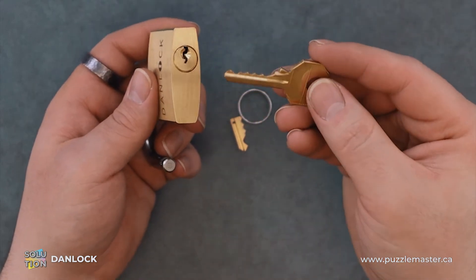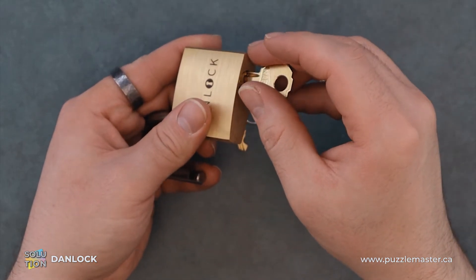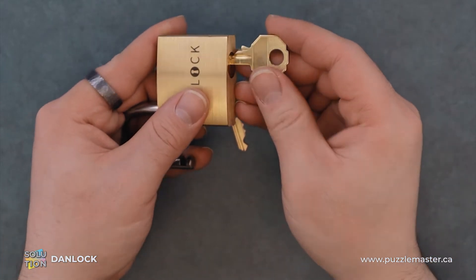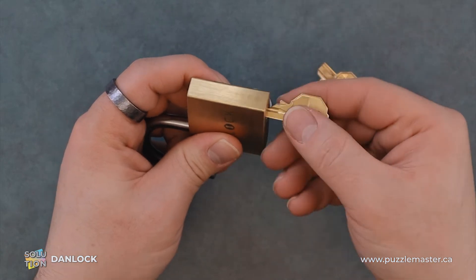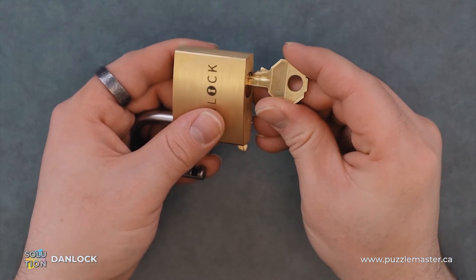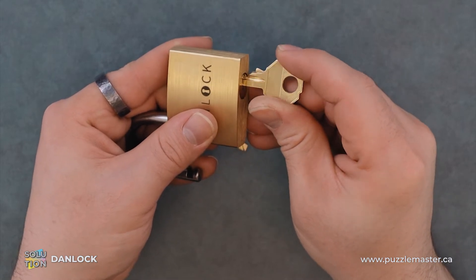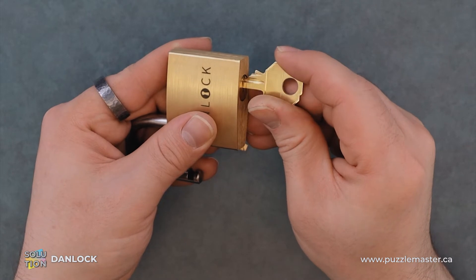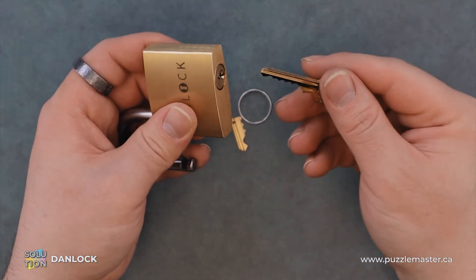So it's perfectly fine, you're not going to accidentally do anything. So we have our big key — we have access to the key. You put it in the right way and nothing happens because this is a neat key — it was actually made to fit backwards. You also don't want to insert it all the way; you actually want to insert it partway, so you can see how I have a bunch of the key sticking out. What you're probably going to want to do is just keep inserting it and fiddling it about until you feel it give a little bit. It has a crisp break to it, so you'll feel it just give. You'll just wiggle it back and forth in and out, and you can feel the pins. We've turned the lock — perfect.